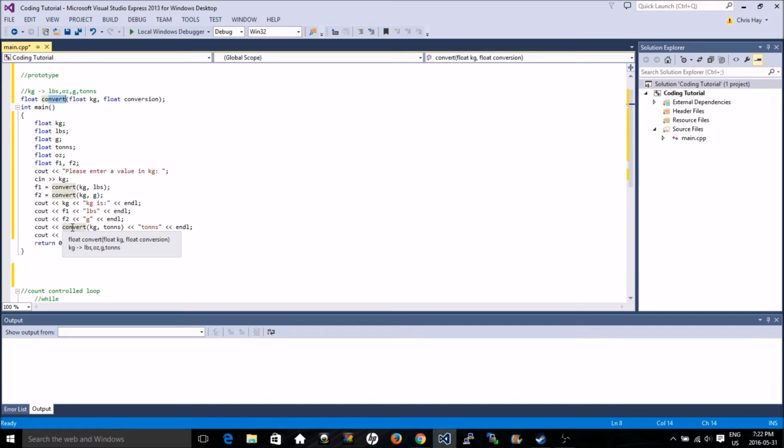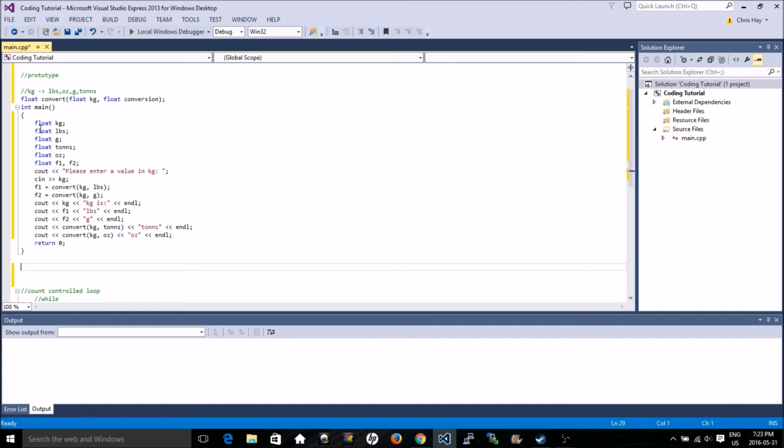We can also just use the function itself in the cout statements because it returns a value and therefore is treated kind of similar as a variable itself. It's just a number that's being returned. So as long as you have something waiting in main to use this, or at least store it, you'll be okay. So now what we're going to have to do is we're going to actually have to write this function.